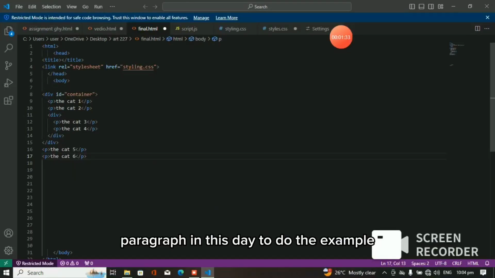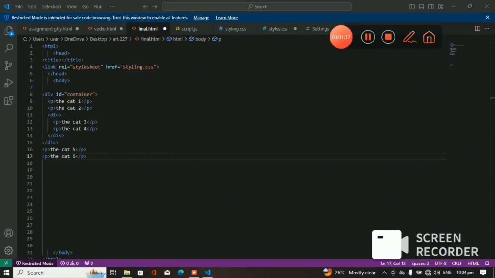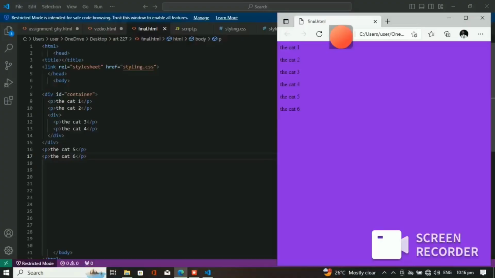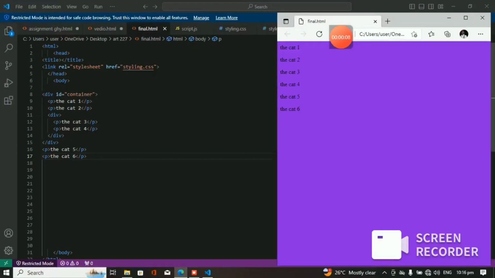So now we'll use the paragraphs in this div to do the example. We'll move on to our CSS in order to work that out. Let's say we want to put a border around the entire div with the ID container.